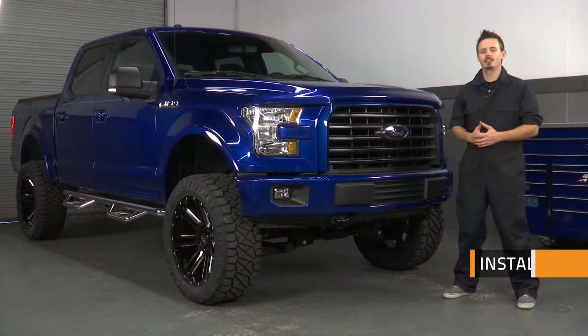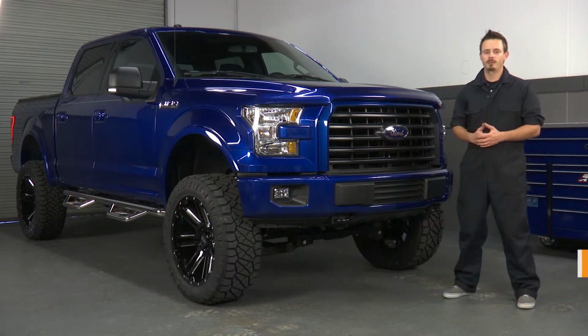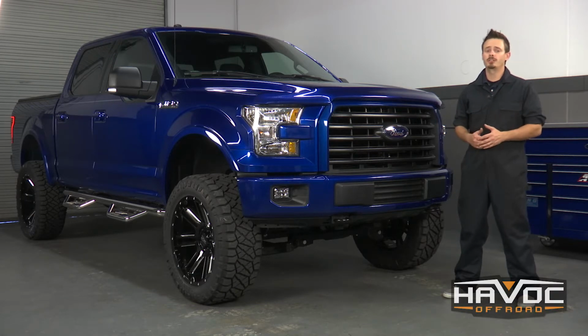Hey guys, today I'm going to show you how to install the Havoc Offroad 6-inch lift kit on this 2017 Ford F-150. Now before you get started, you need to know that there is going to be a little bit of cutting and grinding on this vehicle. So just make sure you read through your instructions and that you're comfortable with it. Let's go ahead and get started.